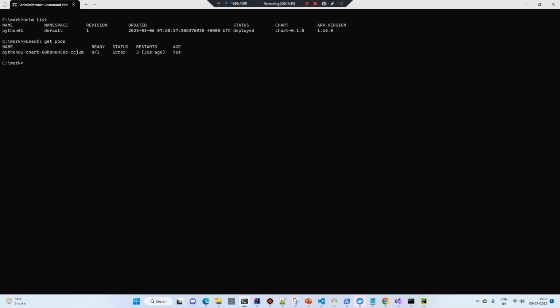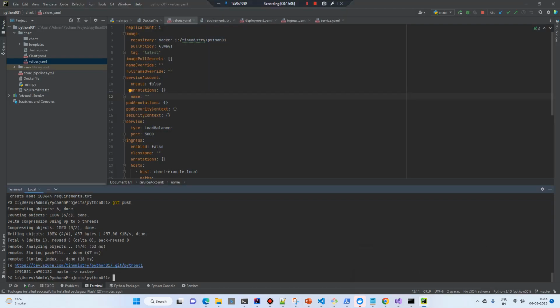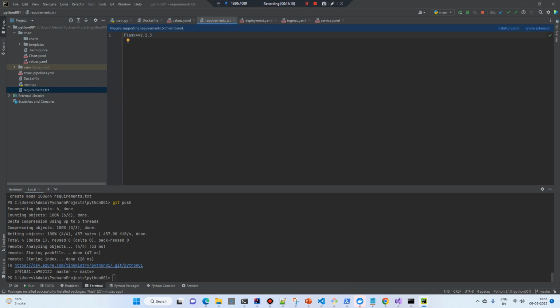Okay, there is some error, we'll see that. Kubectl logs. Okay, module not found. So now it is running because I have just added the requirement.txt into the project, and then checked it in.